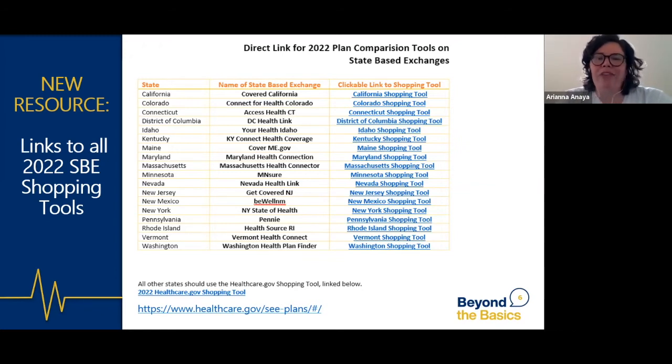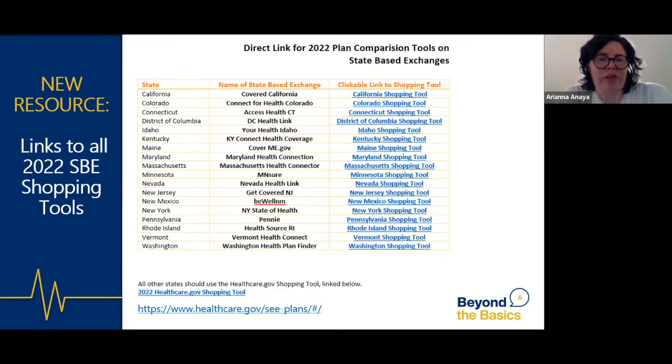Once you have this link, you bookmark it and you keep it. I find this to be one of the most useful ways to compile data on your network and on individual plans prior to working with clients. It also gives you the opportunity to look at plans outside of having a client and a client's application in front of you, which is important. It allows you to look at different types of clients and what plans are available. So this resource will be shared out.